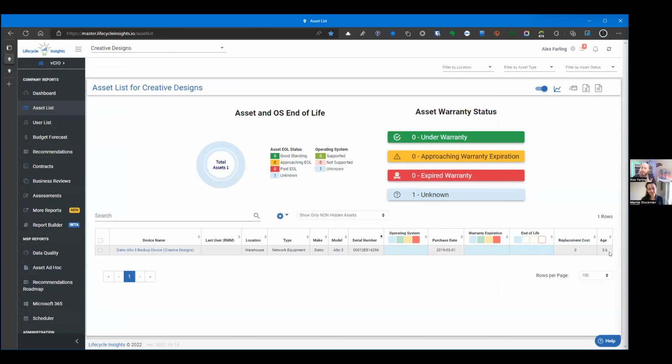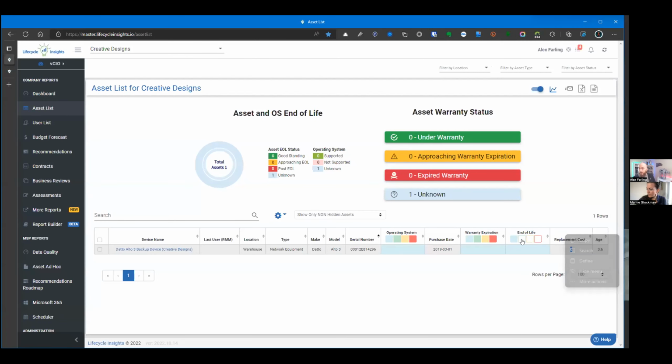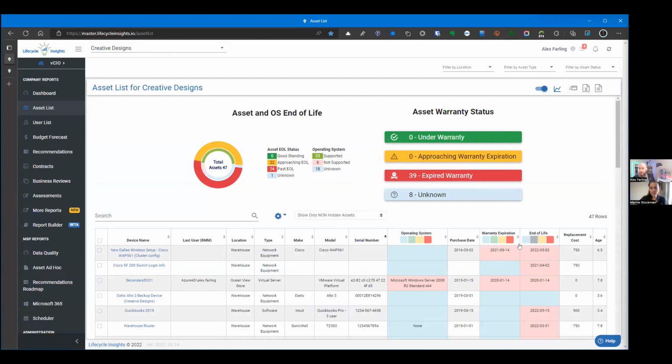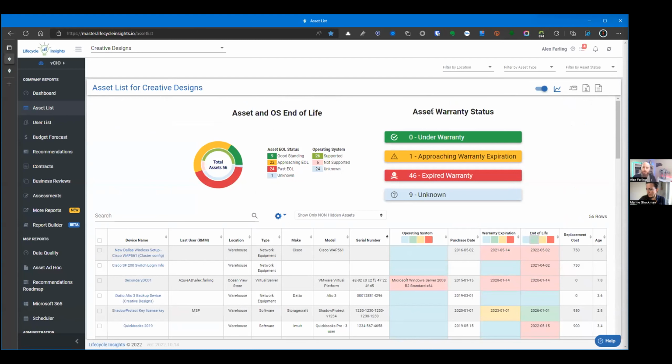So now this has removed that asset from this same filter. So once we have a nice clean filter that looks like this, no dollars in the replacement cost, once we've sorted to blue, we're good to go. Our asset list is clean enough to go present to a customer and have them get some good usage and data out of it. And most importantly, it's feeding the budget with really accurate data.